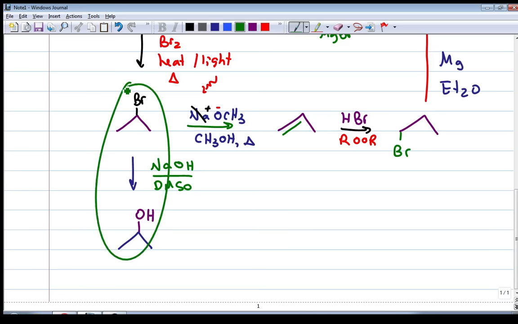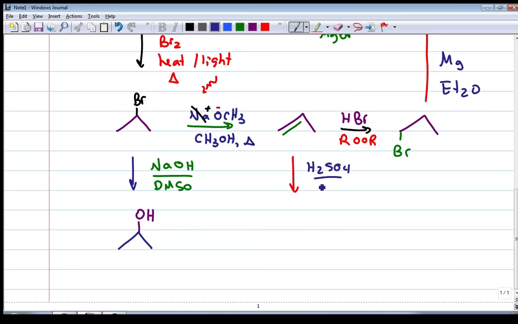That is one simple way to do this, but if you forgot that reaction, for some reason students are not as quick to see this reaction, but this one here is much easier. All I have to do is react with something like H2SO4 in water. That will give me an acid-catalyzed hydration reaction. Acid-catalyzed hydration will simply break the pi bond and ultimately give me an OH in the Markovnikov position.